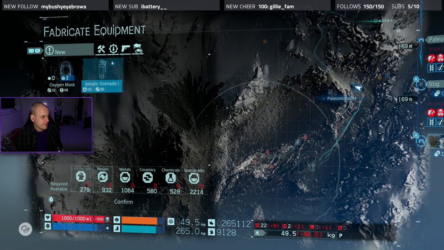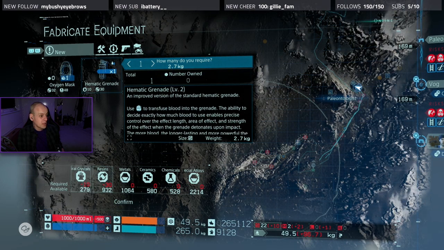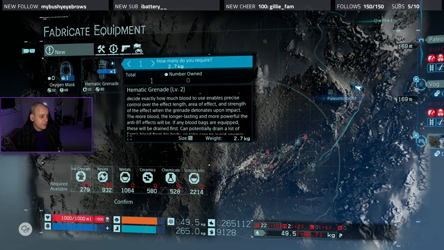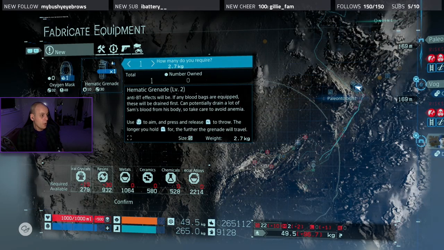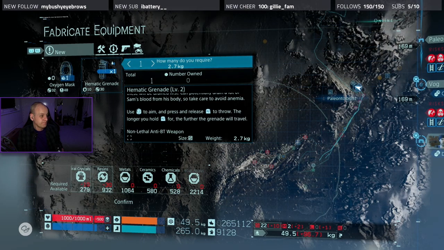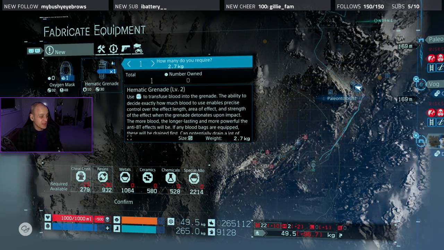Hematic grenade. Is there not information you're going to tell me about that? Oh, if I select it, it will. It's improved. The ability to decide how much blood to use enables precise control over effect length. Okay, so it's customizable. Oh, okay, so it can take more. Let's take one just in case.